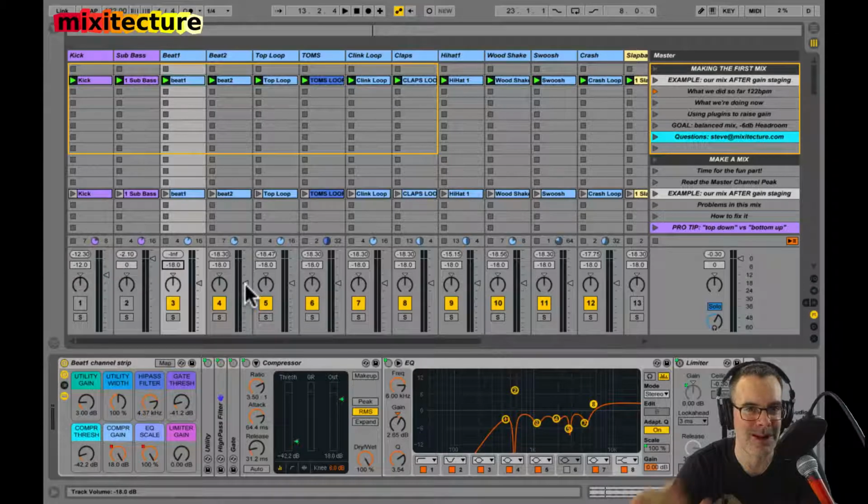So I wanted to cover that in case anybody's trying to force your faders to be at the same level and you think you're gain staging. That's really not what it's all about. Unless you're mixing 20 copies of exactly the same sound, and then yeah, they would be at the same level.